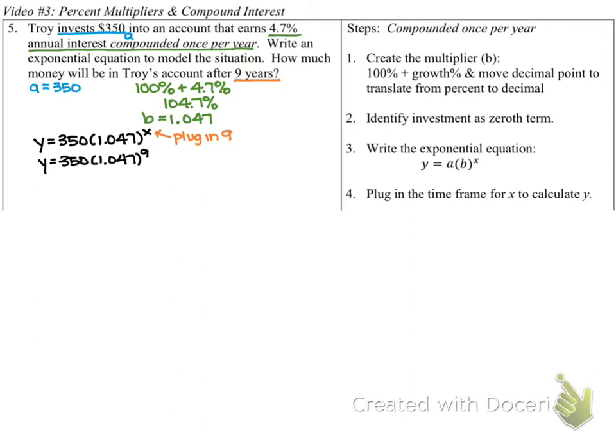And then if we type that in, that's going to give us 529.1614276. Okay, I wrote them all out because I want to take a look at the stuff that we actually keep. Since this is money and there is no way the bank is going to give you more than they have to, we're going to go to the 16 cents and then chop everything off after that, because they're not going to round up for you. That's not going to happen. Then put a dollar sign in front of this. That's how much money is going to be in the account, compounded once per year after 9 total years.